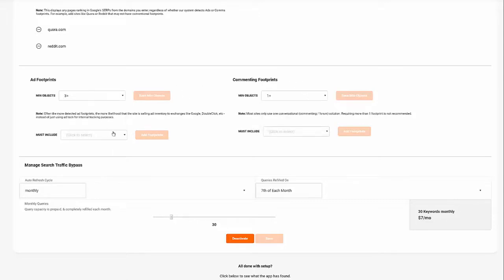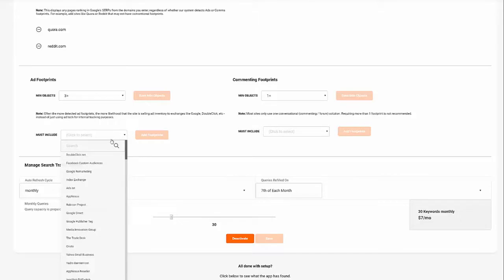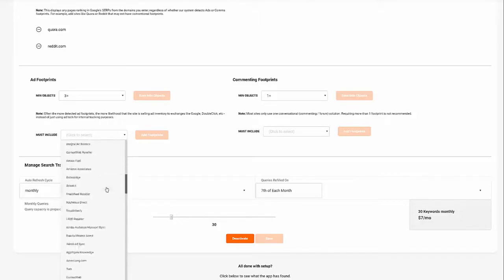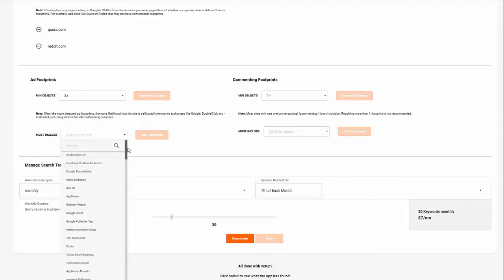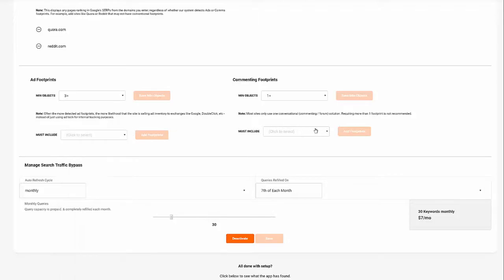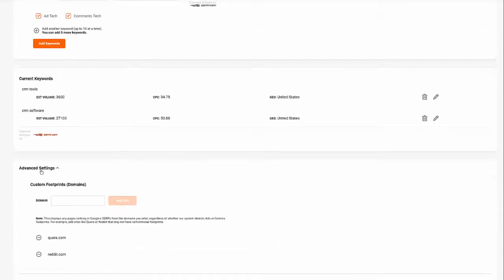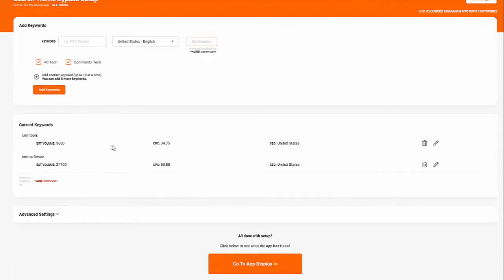And if you get really specific, like let's say you only want to deal with using Google or something, you can actually define what specific technology you care about, and the pages that come back have to include those footprints. All right. So same thing with commenting. Let's say you only care about Facebook comments or whatever, I would leave these open. But if you're really specific about it, you can control that. So that's the app. That's how it works. That's how to get the most out of it.